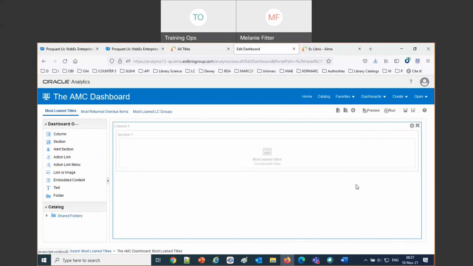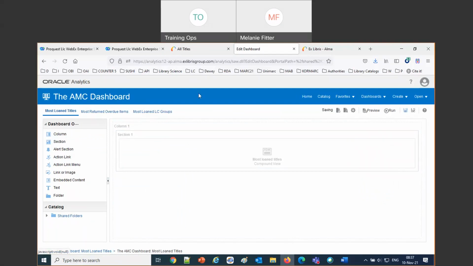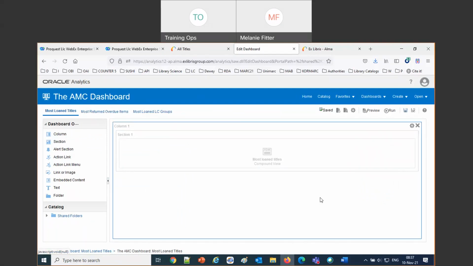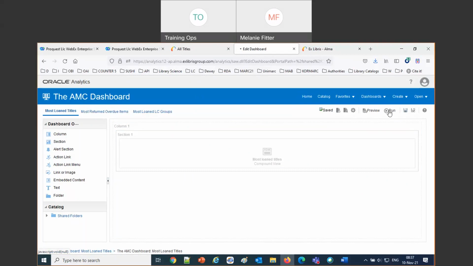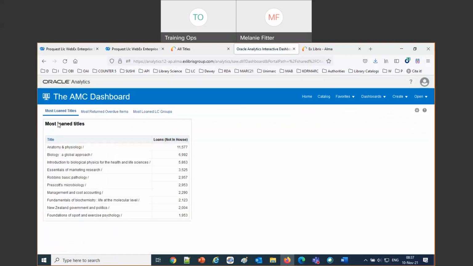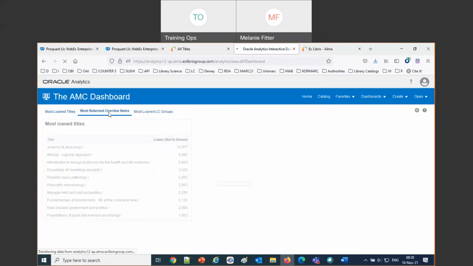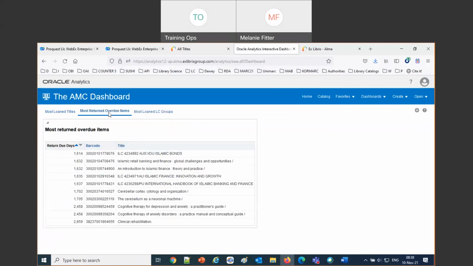I just unchecked the collapsible. I'll leave the others so we can compare. Now I'm going to run it. I'm clicking the run here, which is like opening it. Now I don't have that little triangle here because it's not collapsible, but I didn't change the others, so it's still collapsible.